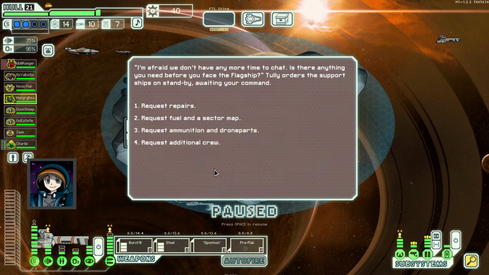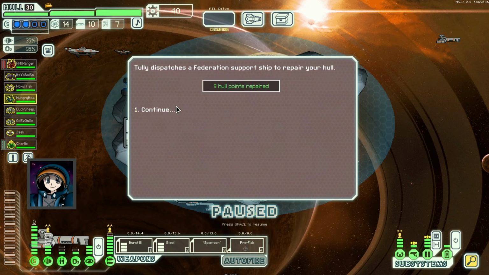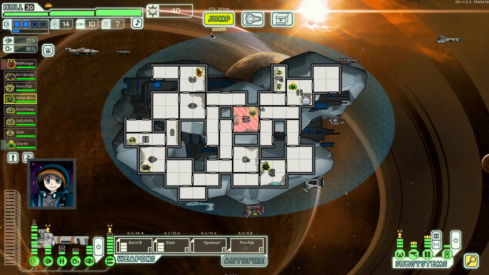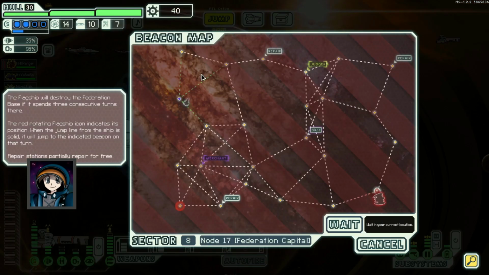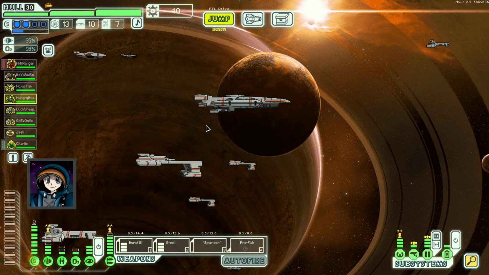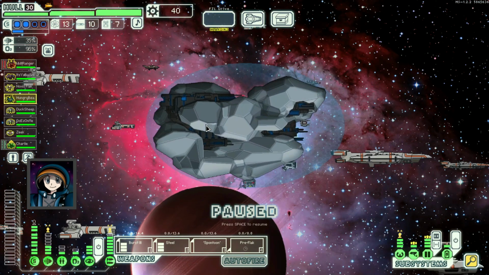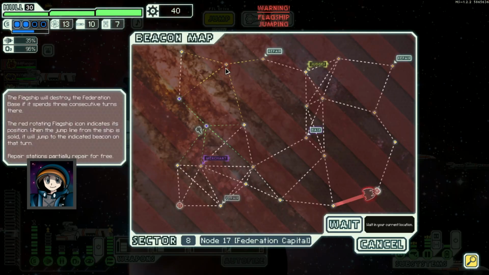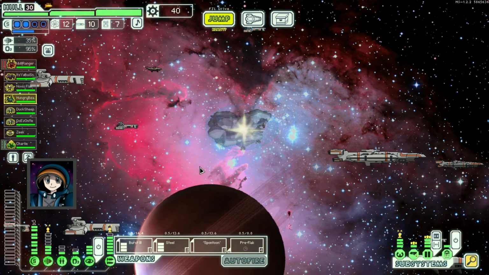Alright, I'm gonna say I want just repairs. Yeah, easy. We're gonna run salvage. Very nice. And yeah, we'll head towards the merchant because it is a store. Okay, to the merchant.